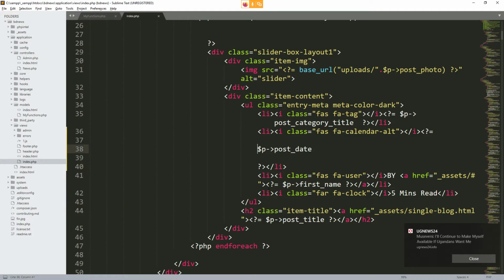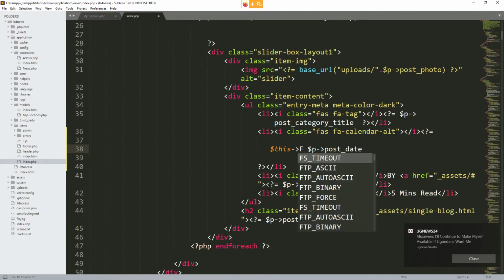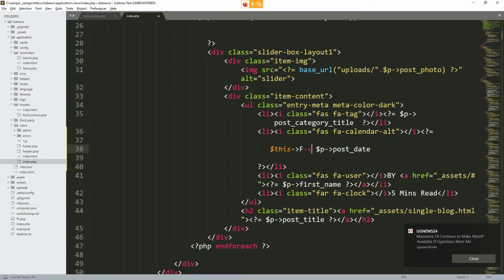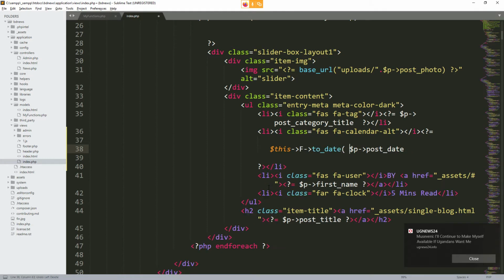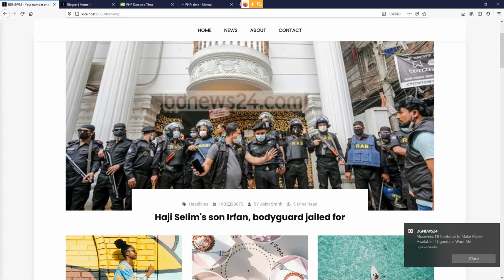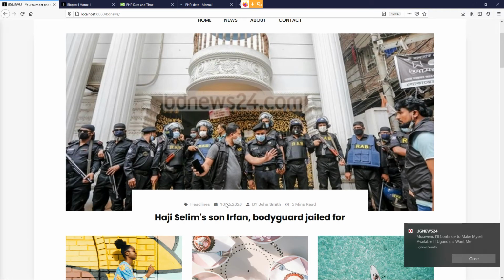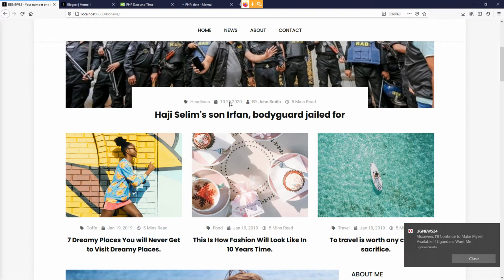To convert it, I'll have to call the other function that I just created in my model. So it would be this. Okay, and then I point at what to use to include these functions, and then I point at the name of the function, to date. So I will cut this and pass this timestamp. Okay, if I save and refresh, you see it is a timestamp. Now if I refresh, you see it has been changed to date.